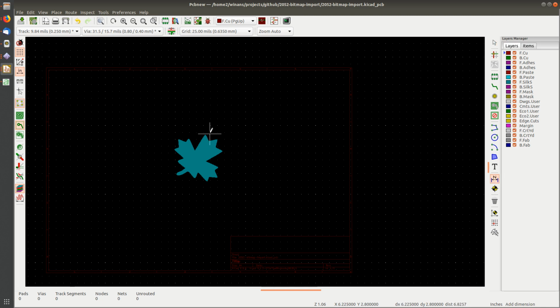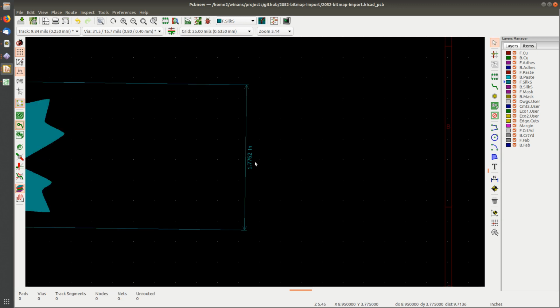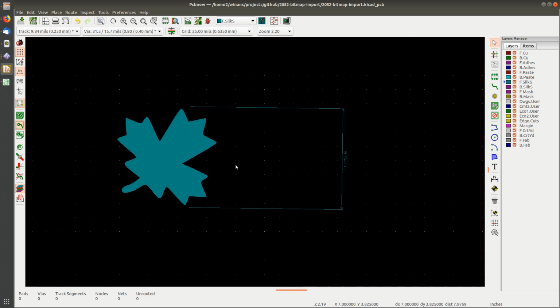Let's draw some dimension lines on here. How big is this thing? If you put this on a PC board, that thing is 1 3/4 inches high. That's a pretty big icon. I don't know, maybe you make a giant PC board, whatever floats your boat.